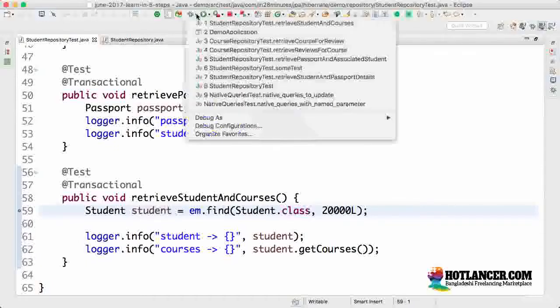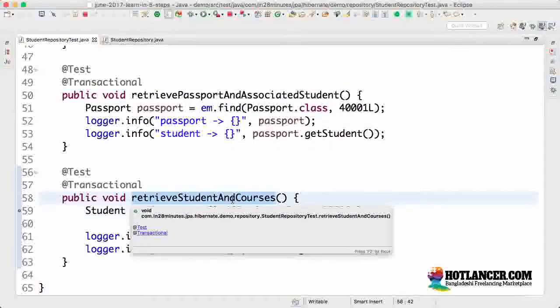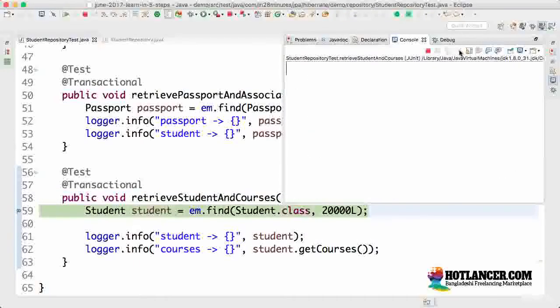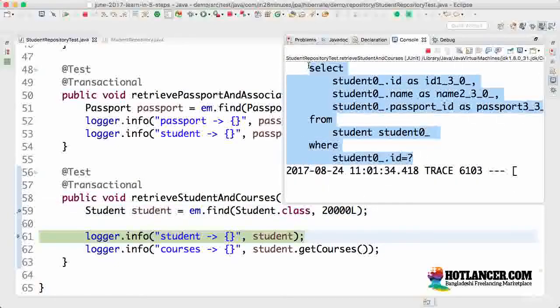So I'll launch this test, retrieve student and courses, or you could have launched it by doing a right click, run as JUnit in here. Clear out the console and press F6 to execute the find on the student. You can see that the find on the student executes only the student query. So it's doing a select star from student where a specific ID is this.